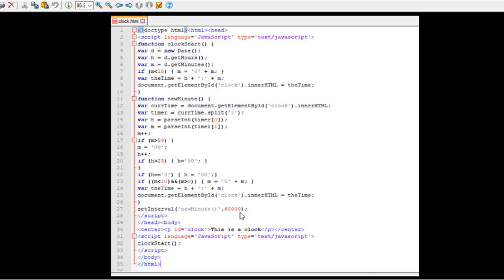So 60 seconds after this page loads, it's going to call the new minute function. Meanwhile, it'll have already called the clock start function once, and only once. New minute, every 60 seconds, it's going to call new minute again and again and again and make those changes. And that's how it's going to work.